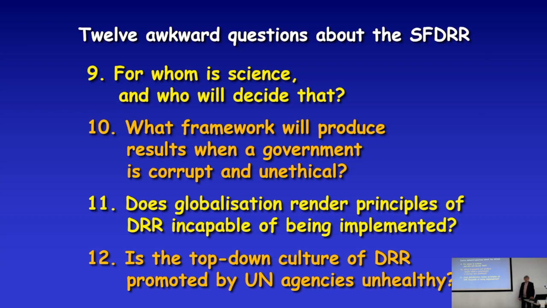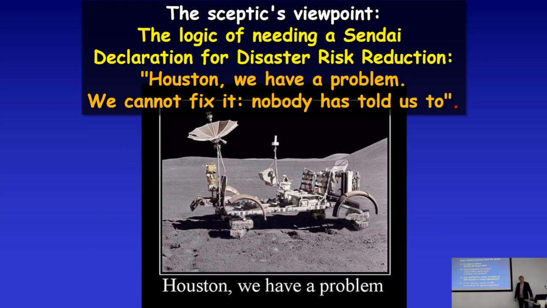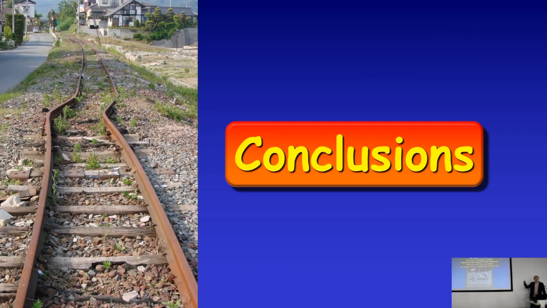Civil protection worked from the bottom up, from the local area. Local area is always the theatre of operations. It all struck me as being a bit like radioing down from space and saying, "Houston, we have a problem," and there's nothing we can do about it because nobody has told us to. If you've got a DRR problem, get on with it and do something.